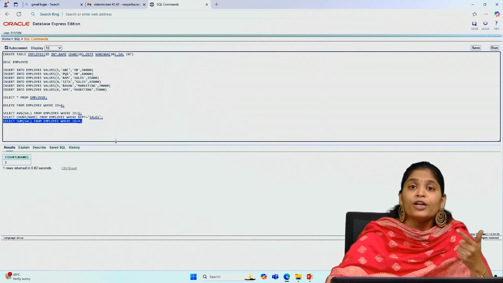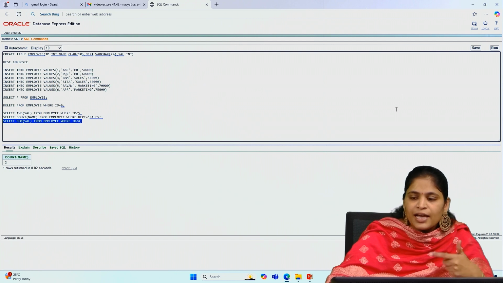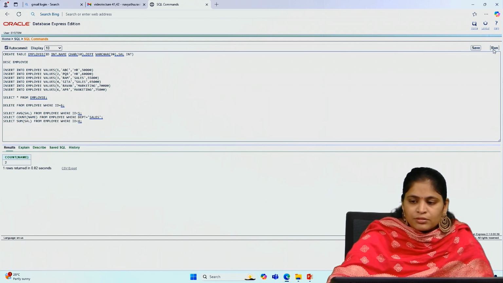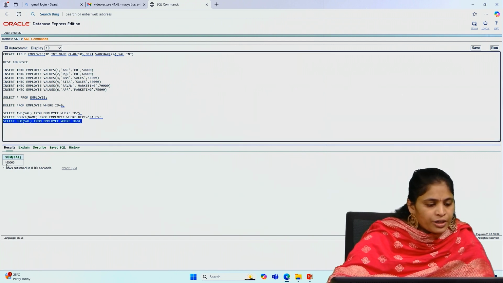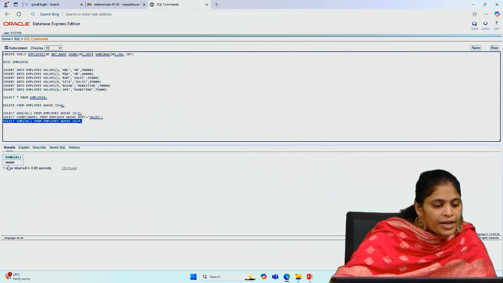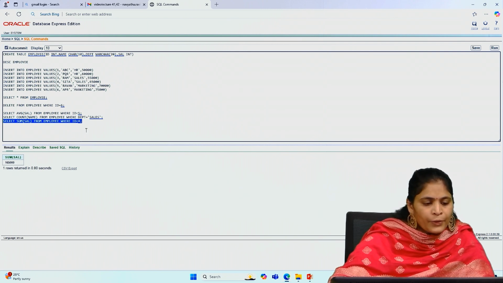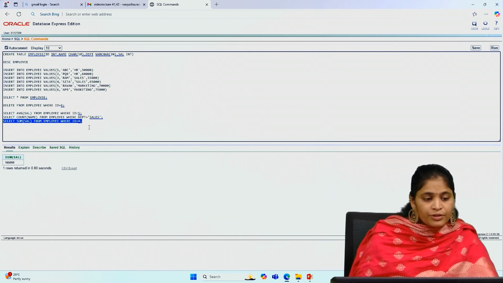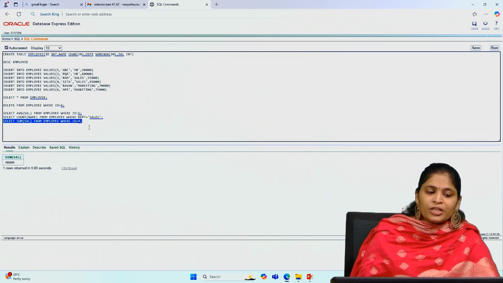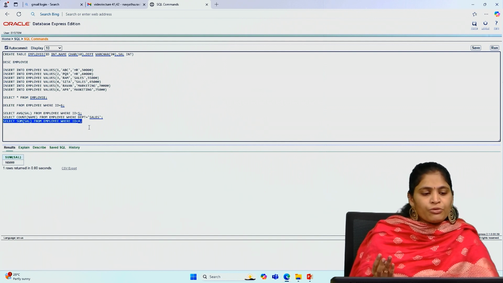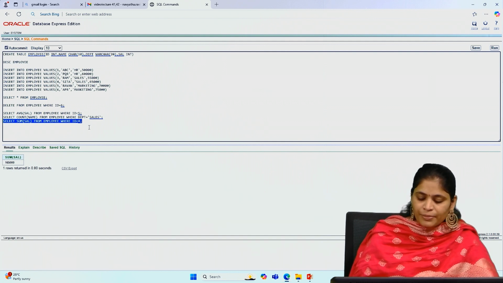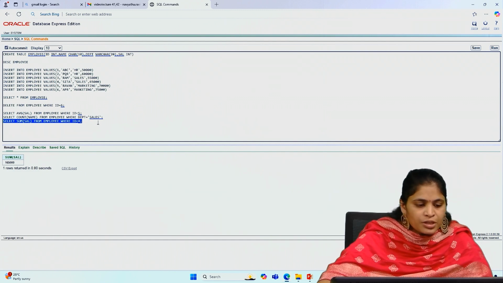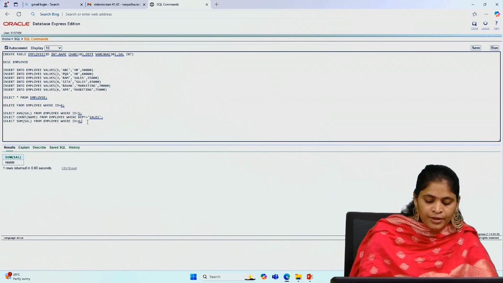That means 1, 2, 3, those salaries will be counted. See here, 1,65,000. Here we have shown average, count, sum. These are the basic queries using aggregate operations.